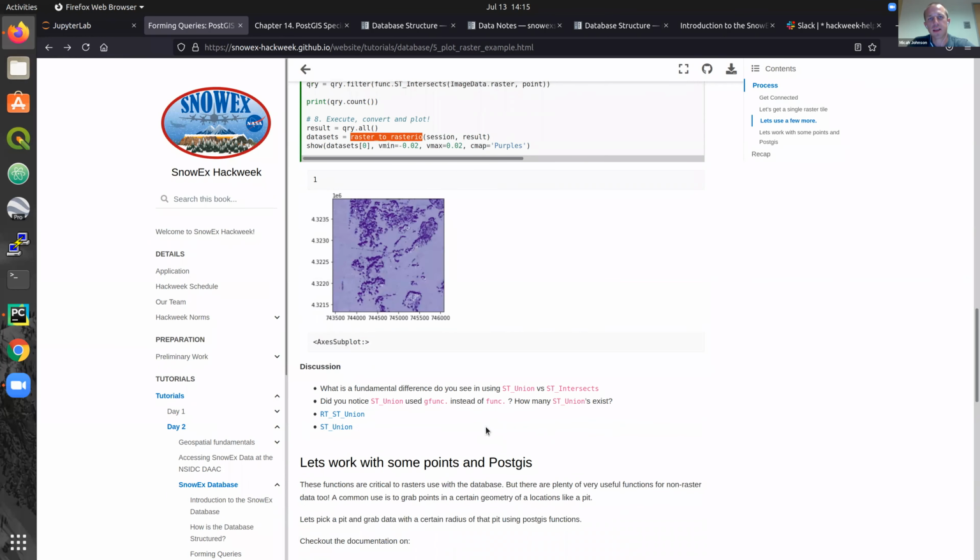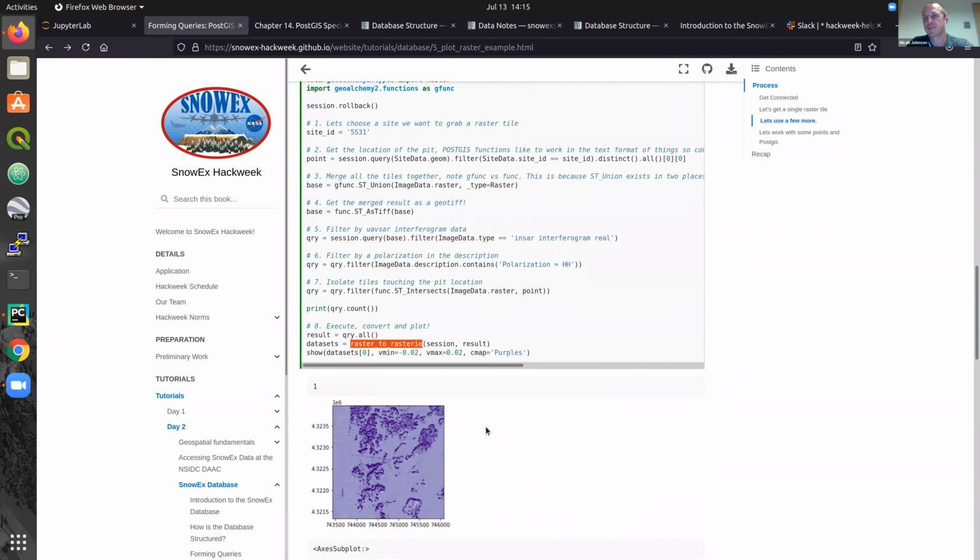So there's a slight nuance here, and you're probably thinking this whole thing is nuance, but anytime there is a function that's used for different data types, like union, for instance, there's an issue behind the scenes with mapping. So SQLAlchemy is trying to map all these PostGIS functions to these calls here. Unfortunately, STUnion can't exist for both of them. So we use the GeoAlchemy version of Func to call this so that we can specify that it's a raster.